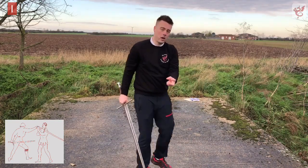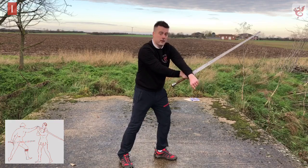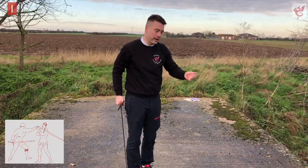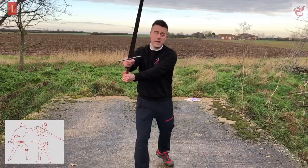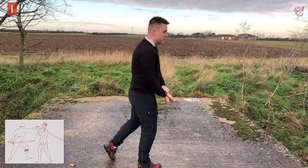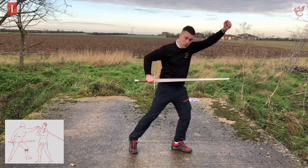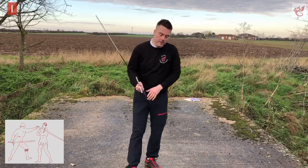My opponent has covered from their left — might have their right foot forward, but either way it's happening on that side. I've made this cutting action from my left, they've made a cover from their left. From what would be a very close, almost strong-to-strong Incrosada, I'm basically taking hold of their pommel — coming right down low and lifting the weapon up. When you start getting really close this is a super applicable play. You can pick it up from a thrust if they're thrusting from their left, from a middle cut covered in Posta Frontale — lots of different ways.